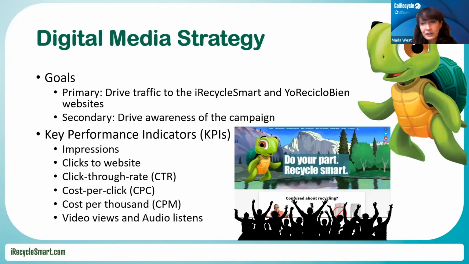Okay, so the digital media strategy. As most of you probably know, digital media has really been a place where you can target your audience, and you can really see what the results are, instead of just hoping that people who drove past a billboard actually looked up and noticed it. So the goals are to drive traffic to the iRecycleSmart and YoRecycloBien websites, and then to drive awareness of the campaign. Key performance indicators were impressions, how many people saw the different posts and ads, clicks to the website, and what the click-through rate was for those who saw the ad and clicked to the website.